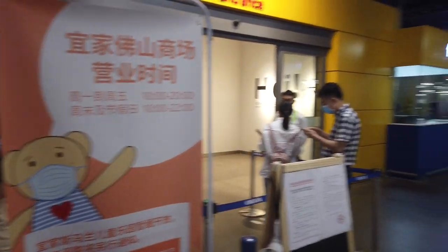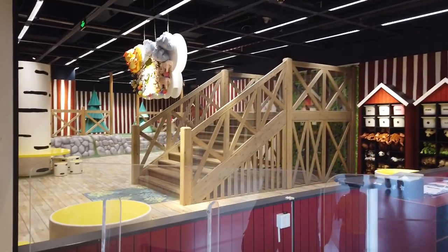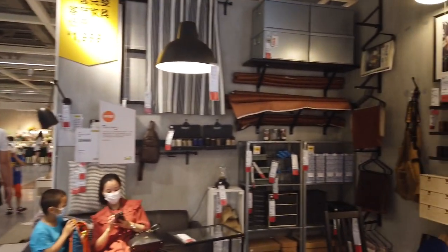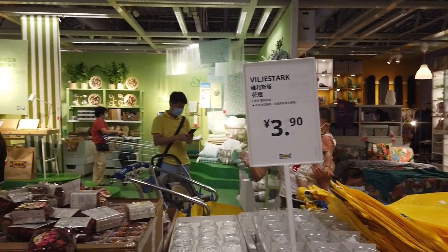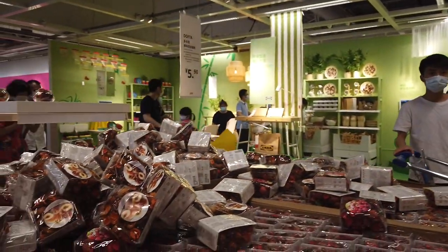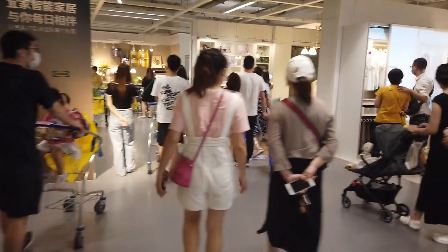It's a lot more modern, so they have controlled entry checking temperatures to get you in and out. I think this area is like a playground for children. Chinese apartments are pretty much all the same — the layout is almost exactly the same two or three bedroom layouts. As far as prices go, most of the stuff is about the same, but some things are cheaper — like these little glass jars are 50 cents, potpourri is $1.